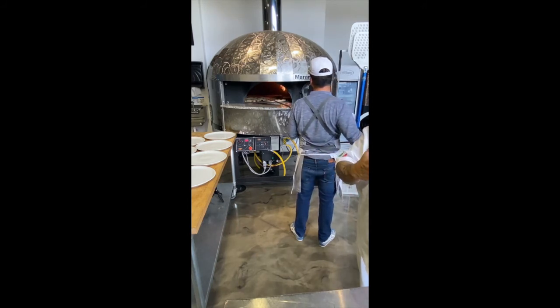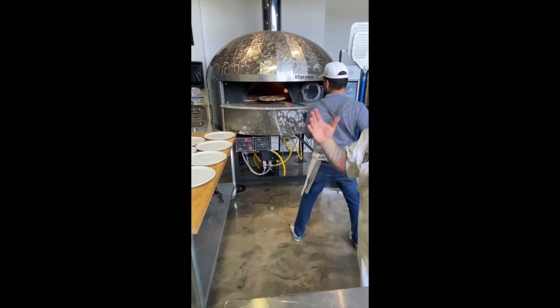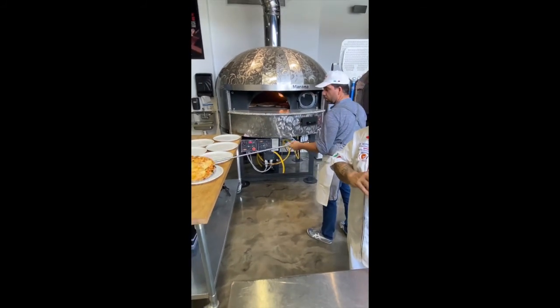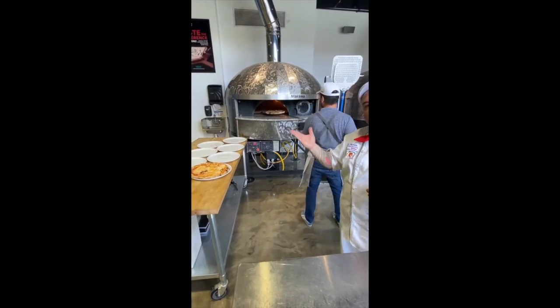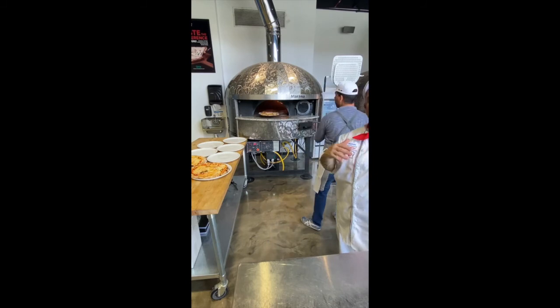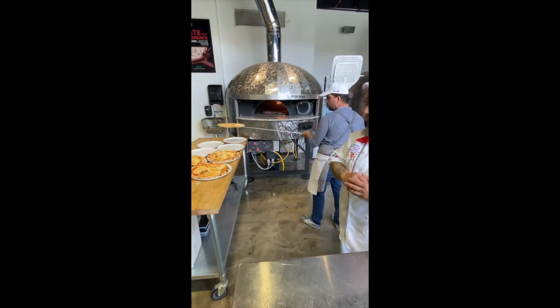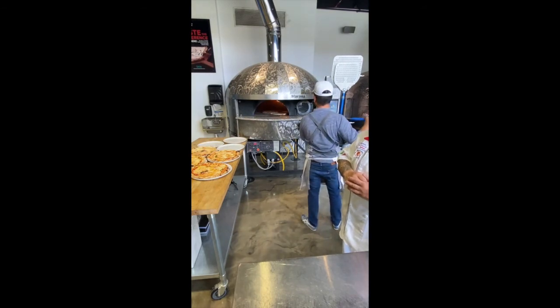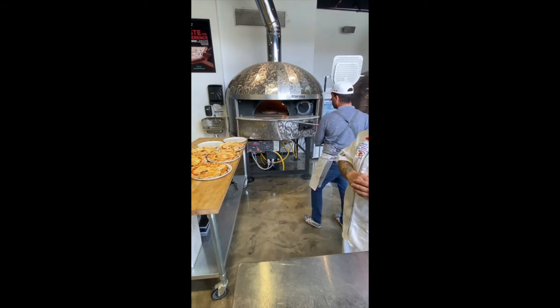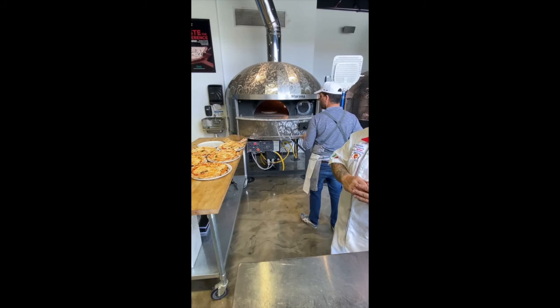Instead of throwing a lot of wood, if we get that 1 or 2 pizzas that comes in, instead of throwing a lot of wood inside of the oven, we can actually go ahead and raise the floor 1 level. So we're gonna let the oven work for us instead of pushing the oven to do something it doesn't. Look at how beautiful and consistent these pizzas are coming out right now. Again, the bottoms are very beautiful and brown. I can see that they're very uniform. And this is exactly what we're looking for in an oven.